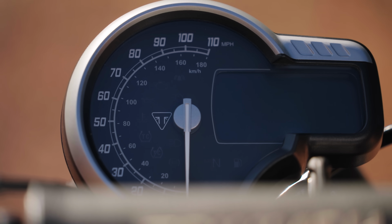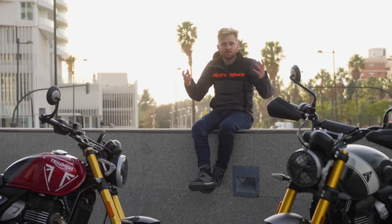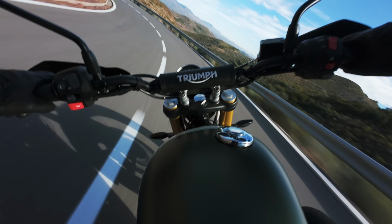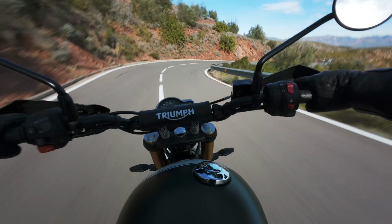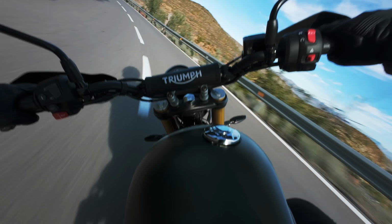It feels a bit vaster in terms of its stature, because obviously the riding position's up and you're out a bit. It's got a pose that far exceeds what you'd expect from a sub 400cc machine. Now, I won't go into too much detail about the engine, because it's pretty much the same on that, besides a slight gearing change, which Triumph are doing to offset the change in the tyre sizes. So it's pretty much the same in terms of the engine. It's good, but it's very eager, very direct on the throttle.